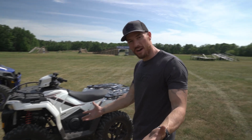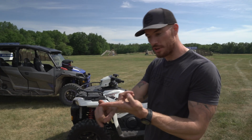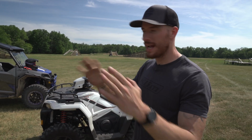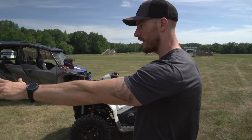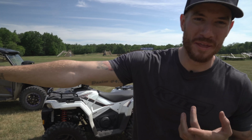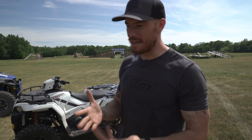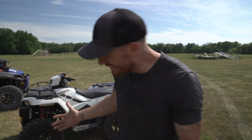So there you go, everyone. What vehicle should you buy? You have to make your own choice. What are you going to do with it? How much do you want to spend? You've seen all of the possibilities, and there's even more that we haven't shown. Make your own decision. Ultimately, as cool as all of these machines are, if you don't ride the thing you bought, or if you just mall crawl one of those big suckers over there, it's not as cool. So our main message is always, please go out and just ride. Whatever the thing is, maybe you're even just going on a hike, I don't know.